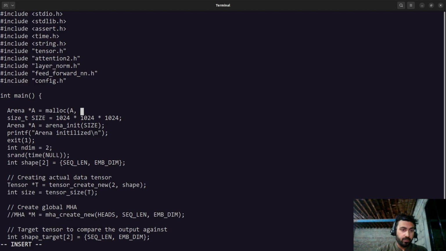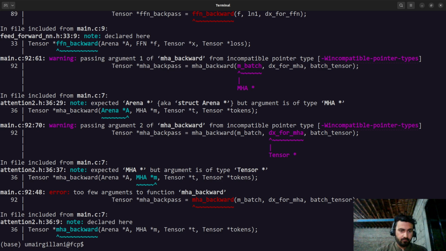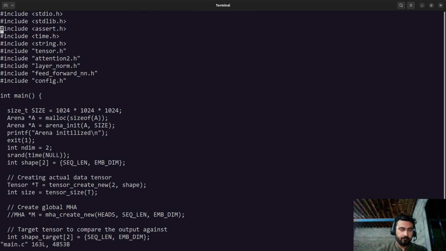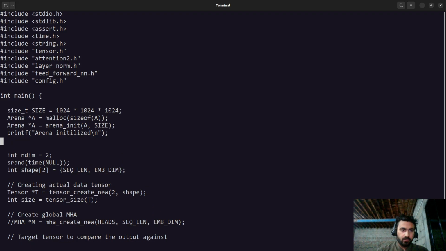So at first we need to use it initially, something like that, and then it's going to take size of a, yeah, this should work, and a and size. No, it looks fine.